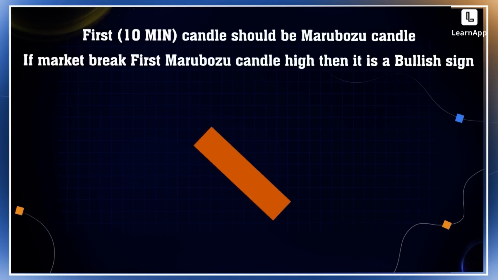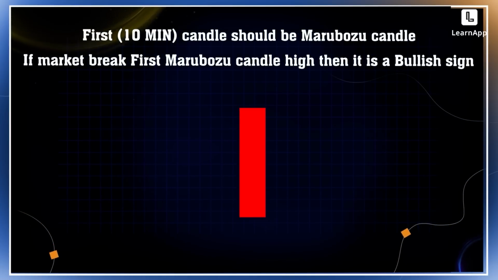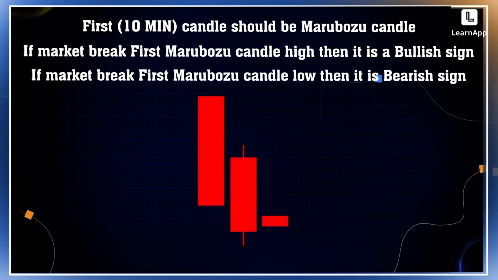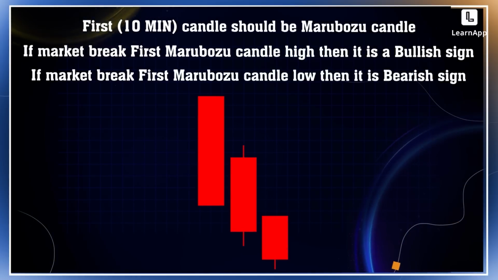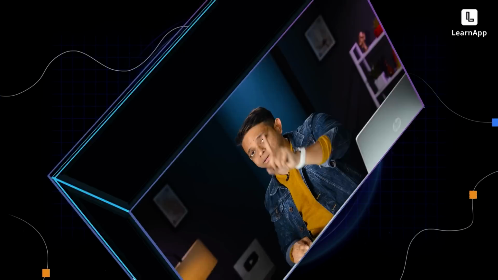We can also reverse this. If there is a Marubozu, that means there's no tail on either side, there's no wick on either side, and it closes down, big, strong red bar, it means the market is likely to continue downwards intraday. Only applicable for the first bar. Psychology makes sense. Let's see what this looks like on the charts.